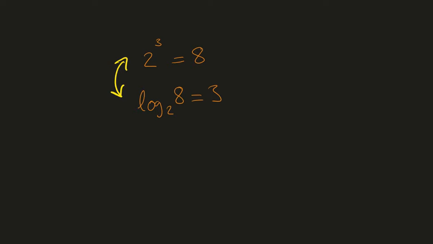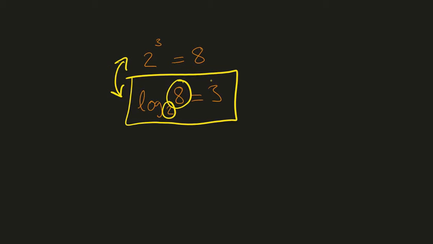And if I want to think about what this log expression really means, I think of it like this, reading it left to right. What is it I raise 2 by to get 8? Well, that's 3. And if you keep saying these logarithms like this, then we get this: what is it I raise that smaller number by to get the larger number? I raise it to the power of, and that's our number on the right. So if we understand that, we can pretty much get started.